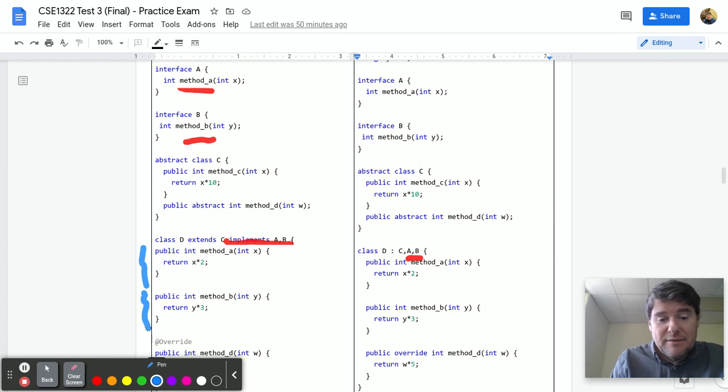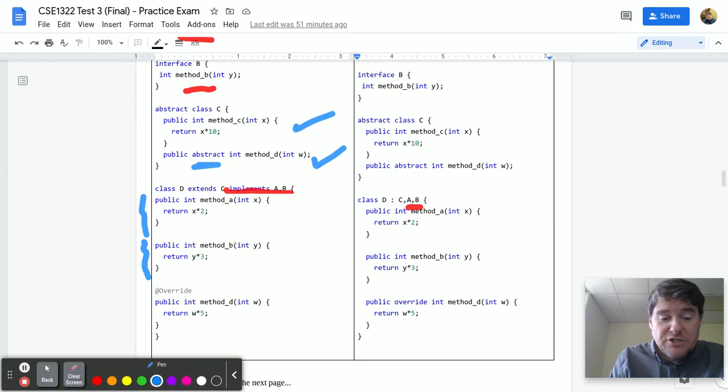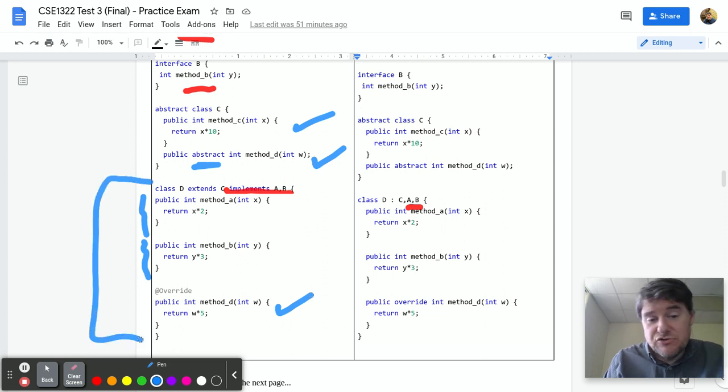Beyond that, I'm also extending C. So I inherited method C from class C, and I also inherited a method D, which was declared abstract, so I better put a method body in for method D. And so you can see down here, I do indeed do that. I have an override for method D. So I can tell that class D has met all of its requirements.